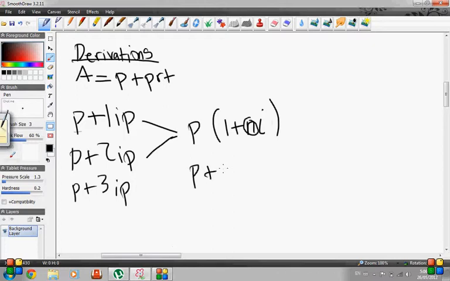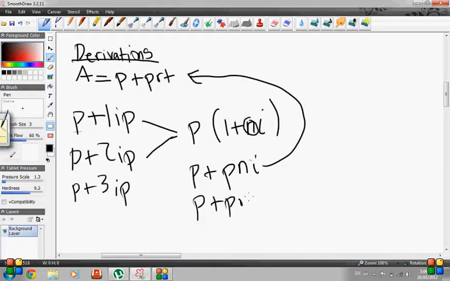So principal plus P n I, where principal is the initial amount of money invested, n is the number of years that have passed, or the amount of time that has passed, and I is the interest rate. And as you can see, this is very similar to this formula right here, and in fact this can even be rewritten as P plus PRT, because I corresponds to r and t corresponds to n. They are essentially the same things represented by different variables. So this is how we get the formula for simple interest.